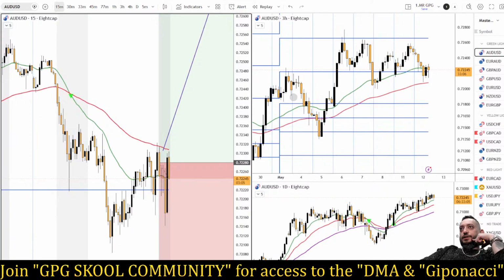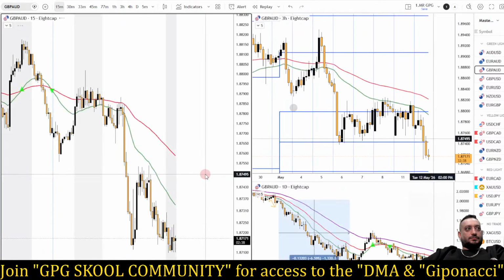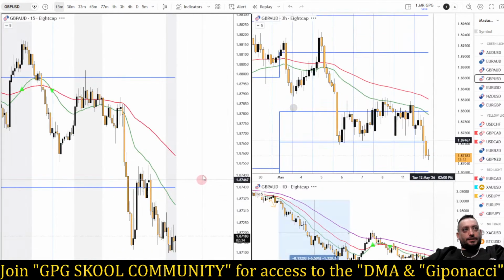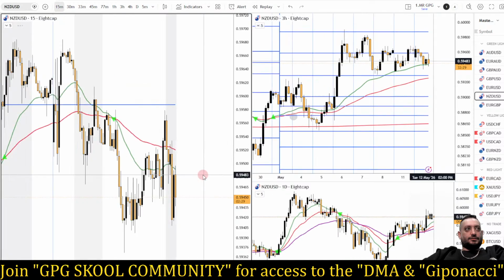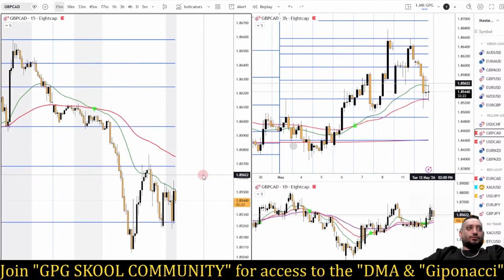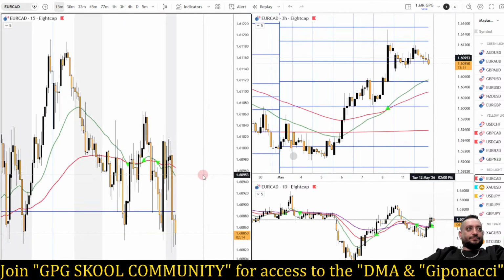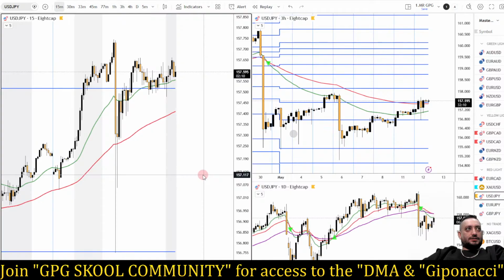So since we're here, let me fix the color. 2 minutes for this candle to close. I'm going to quickly run through the rest. Euro AUD had a sick drop, probably Euro USD too, kind of. You can see not much of a movement on most of the pairs. Nothing crazy today. Tuesdays are usually a good day, that's why I put it for this day. I'm quickly going over the rest too.